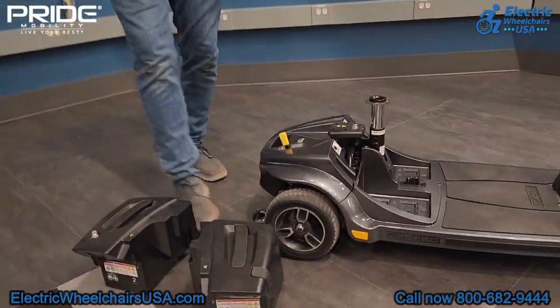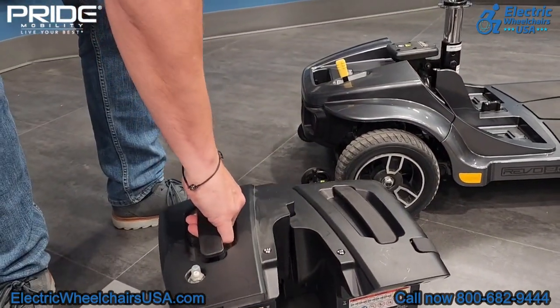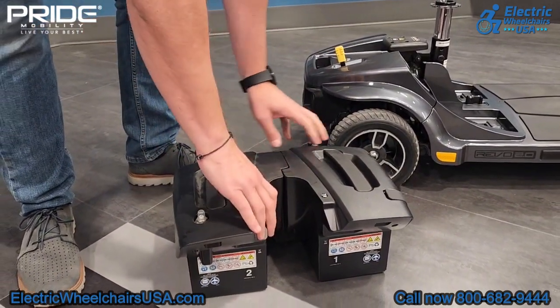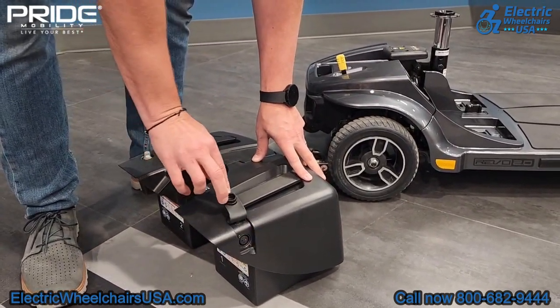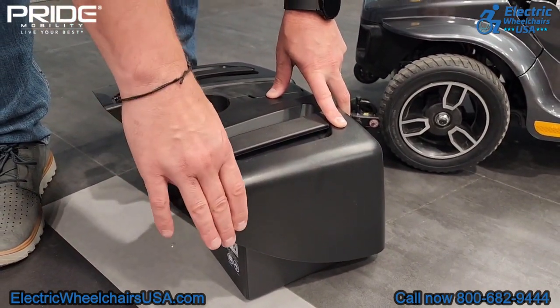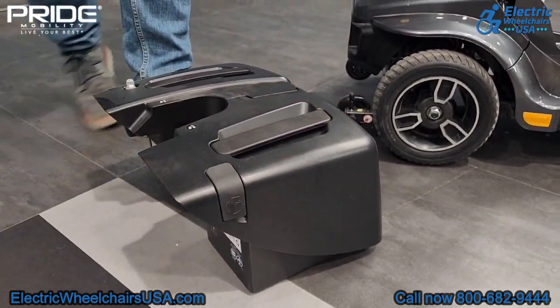An important thing to note is you can connect both of these batteries together when they're off of the scooter. And when you do that, there's metal connectors that will connect them together. And there's a charging port located on the battery pack here. So you can charge the batteries off of the scooter as well. A lot of our customers like to remove the batteries from the scooter, bring them in their home, and then once they're fully charged, they'll take them back out and put them back on their scooter, and they're ready to go.